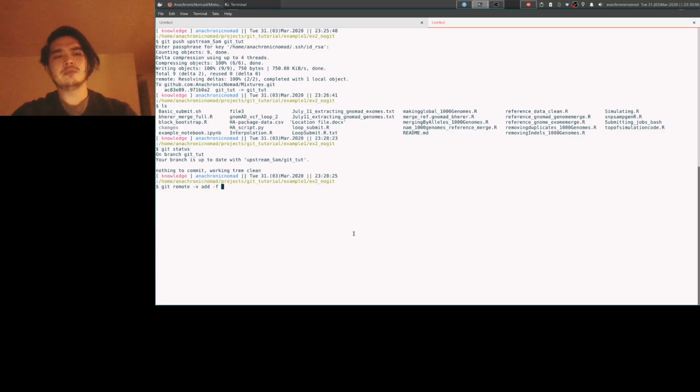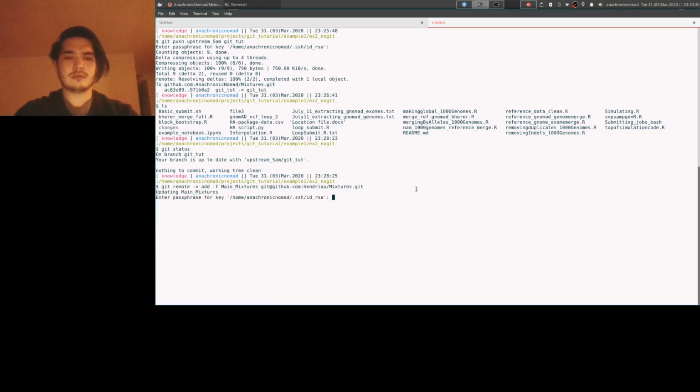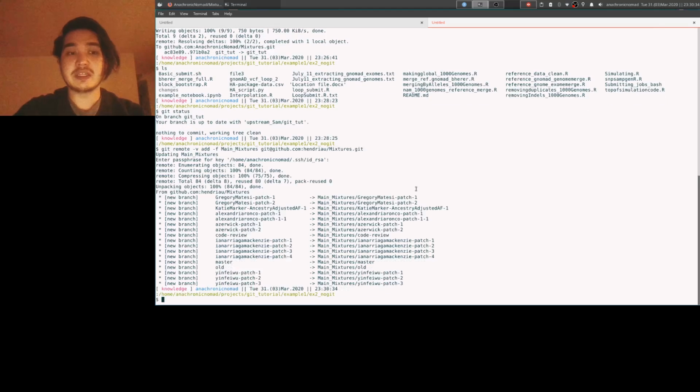And we want to name it main. We'll name it main mixtures, right? And it's located here. You should have read access, if not write access, to all of these repositories, to this repository in particular. And of course, those permissions are managed by GitHub itself.